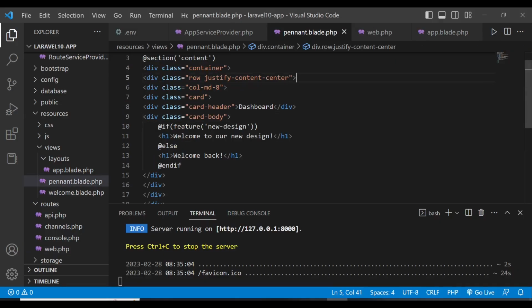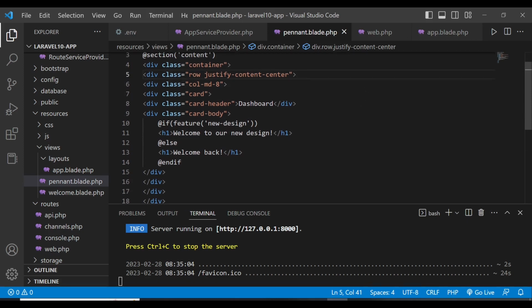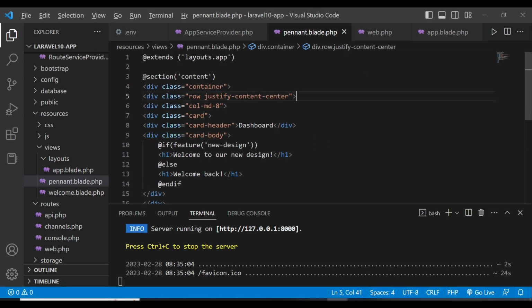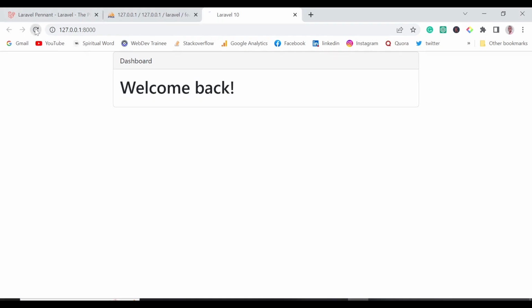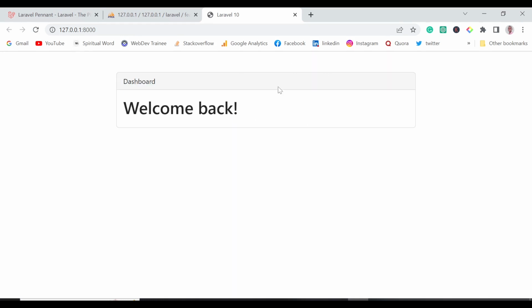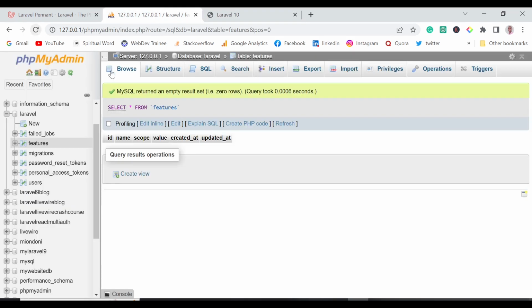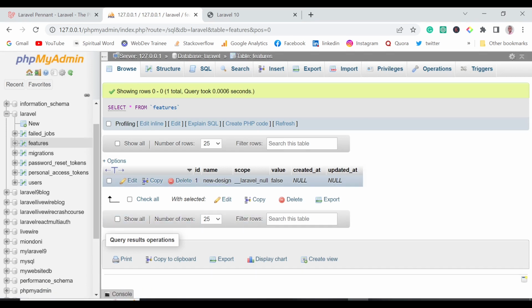I don't know, it is a div which is not working. Okay, so basically we are just having this. This is what we have so far. And then there's one div which was missing. Now I want you to observe this. You can see when I come here, let's reload this again. So let's hit the browser here. You can see now within the Laravel, there's a new design that has been created.